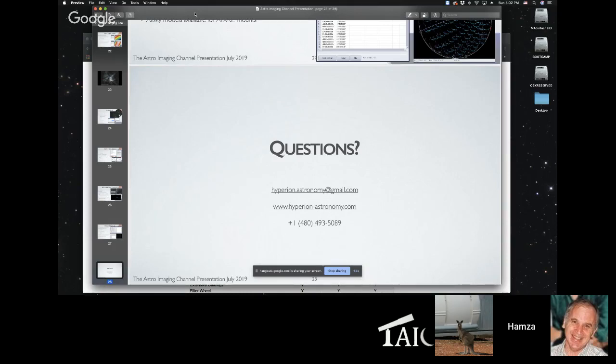So the software can handle any of them. It all gets back to the good old argument about which is better, one-shot color, DSLR, LRGB, CCD, CMOS, and that's a battle that will rage forever. But it has one easy answer. It's fundamental and always true. It's whatever makes you happy. That's true. But it's fun to listen to them argue for the first 150 or so posts. You saw it on Cloudy Nights. There's a lot of popcorn in there.